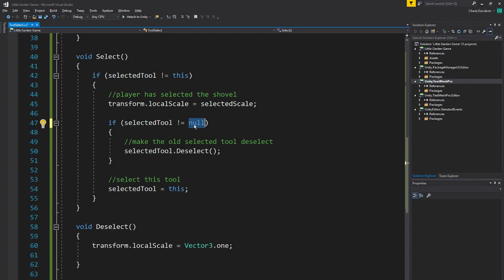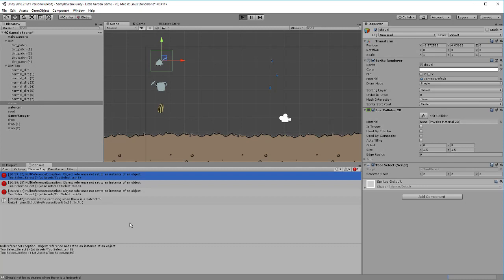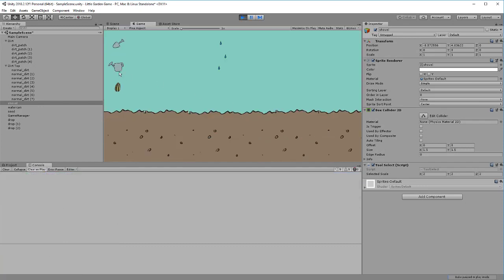So when we start the game, selected tool has nothing in it, we just said, here's a variable. And it's not like things in the inspector where they autofill with a value. Or I guess some of them can, but selected tool is a script, so it can't autofill. There's no idea of a default state. So it gets turned instead to this thing called null. And if you try to call a function on something that's null, the computer's like, oh my god, what are you doing? I've got no idea. What's a deselect on nothing? So you have to make sure, first of all, that you're checking it's not null. And this should catch that error. So let's see how that works. Looks good. Hey, look at that.